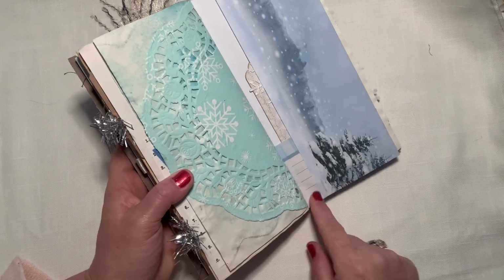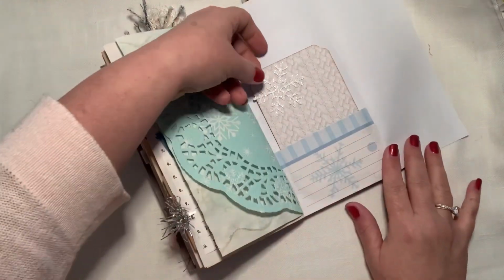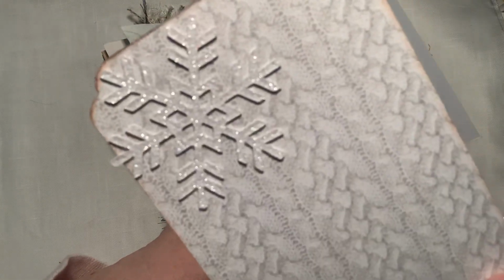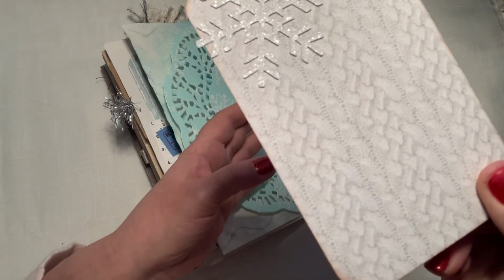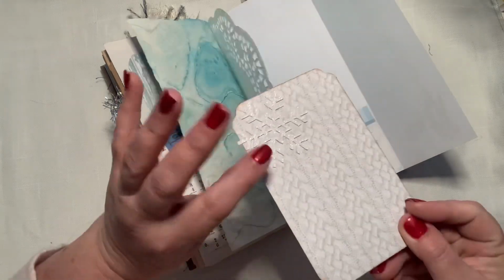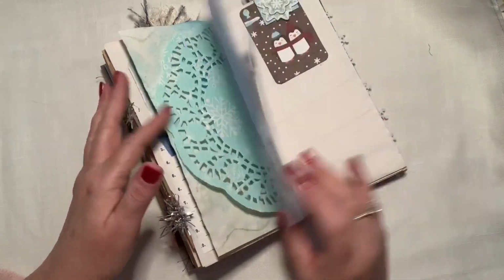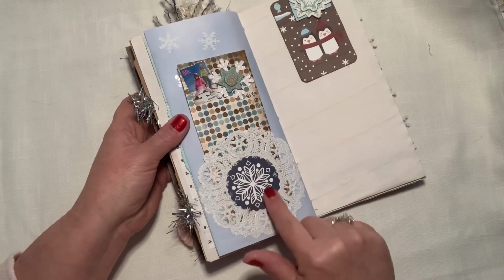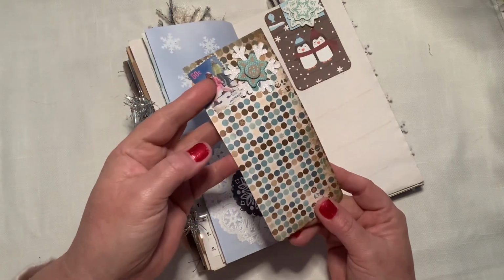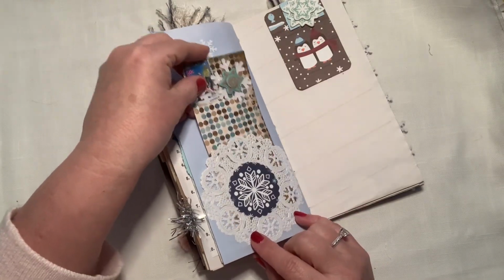And then the other side of the decorative stationery flips open, and here we have a pocket. And I used here, if the camera can pick up, this scrapbook paper that looks like a cable knit sweater. I love it. It's so cool. And then I just put on a, if we can catch the glimmer, a snowflake over here in the corner. And that just fits there. And on this side, doily decorated with one of the punches we received, a stamp, and a piling of different little embellishments. And that fits right inside there. So it's a doily pocket.